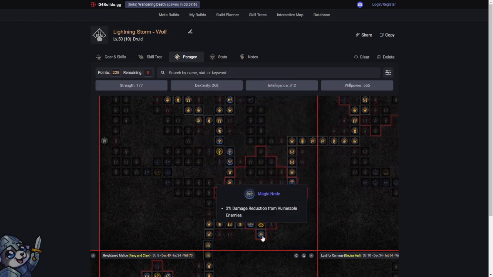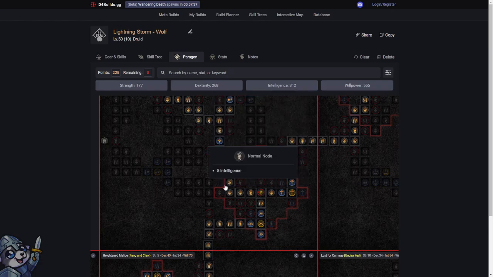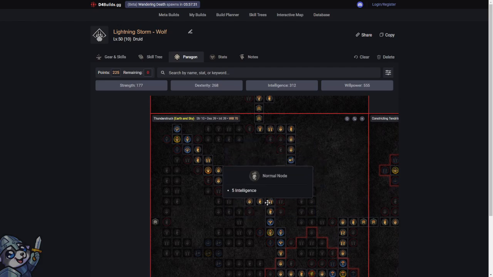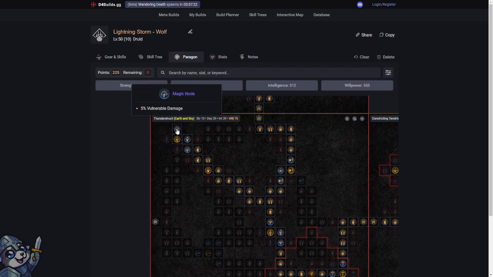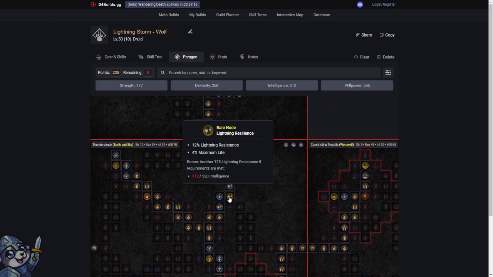We do pick an entire point down here because it's damage reduction from vulnerable enemies, and most of the enemies we fight are vulnerable, and it gets enhanced by, well, the Earth and Sky glyph, so why not? On the left, we go up through Deluge, more crit damage, which is very lovely. We've got the legendary Thunderstruck right here for a massive damage mod. And we also pick up Tempest. With excess points at the end, we pick up additional vulnerable damage, which is just a wonderful damage mod. As we know, vulnerable damage is incredible.